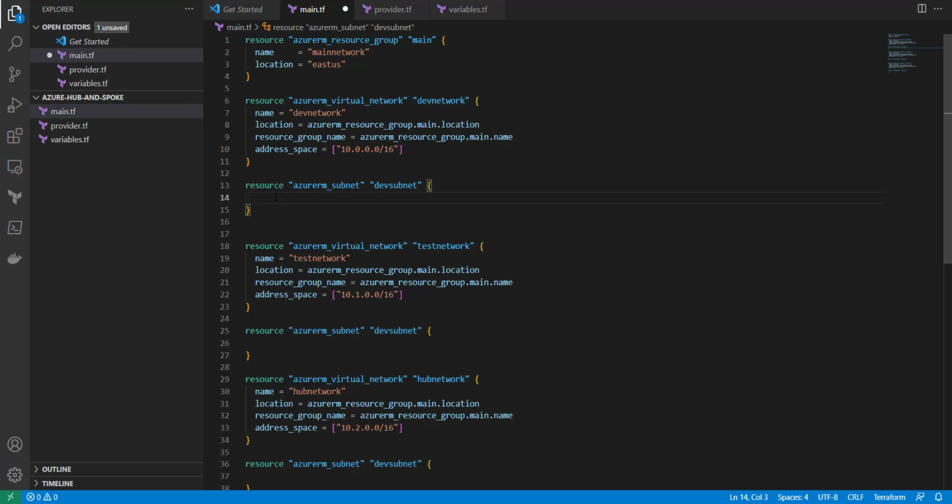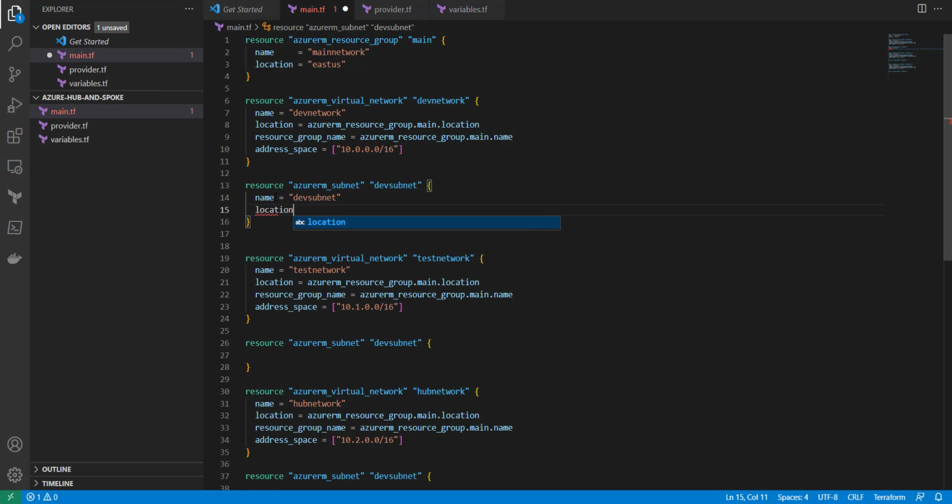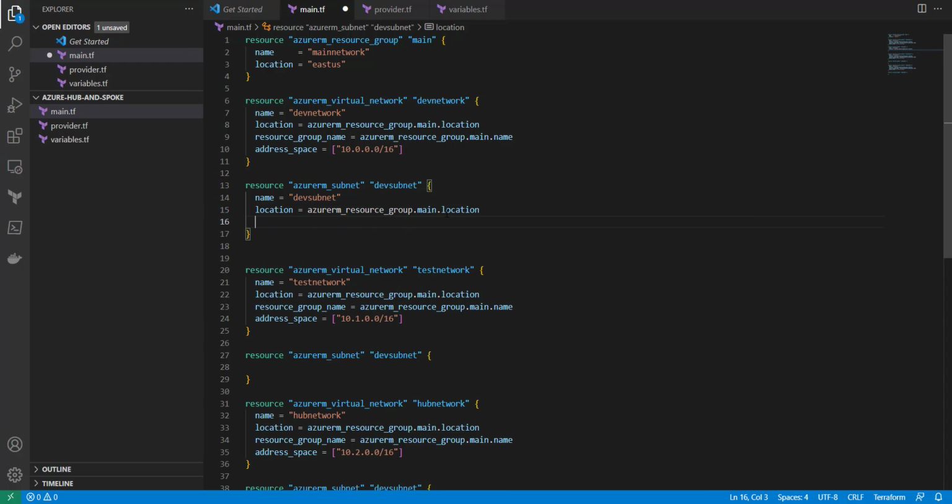So we'll do name equals dev subnet, location azurerm name dot location.